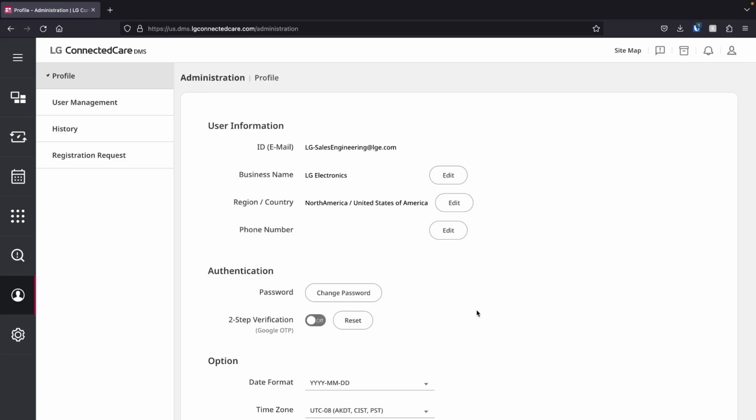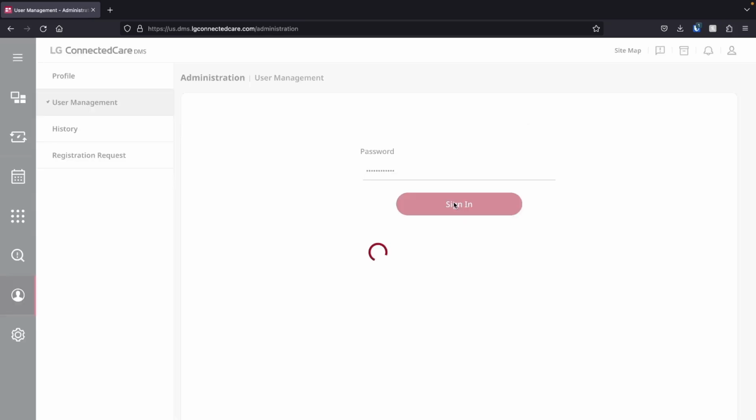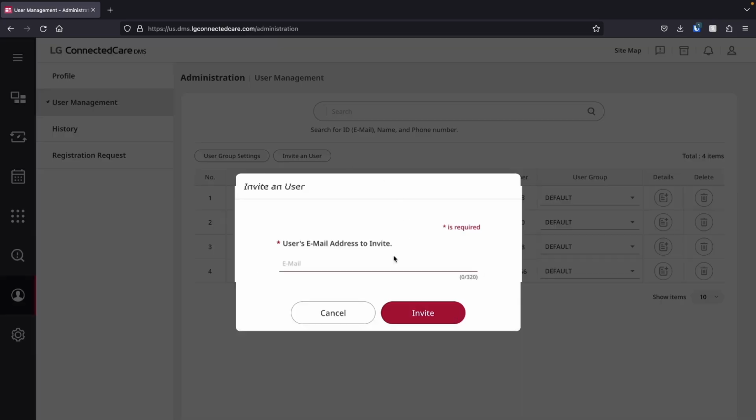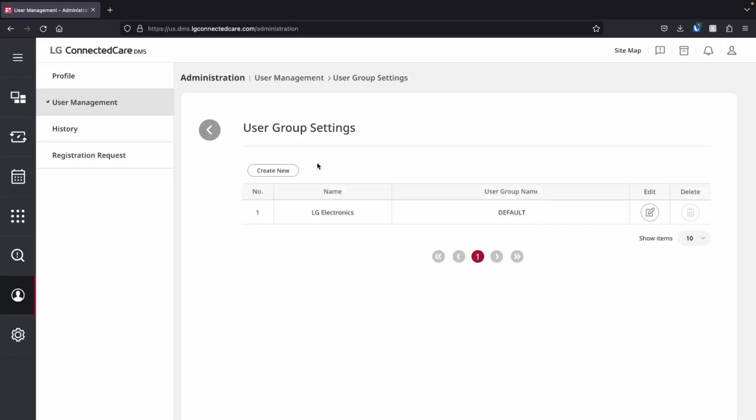Now, if you're an IT administrator or someone else who'll be managing the DMS platform, user management is very important as well. Under user management, you can see that I've had a few people added. I've blurred their names for privacy's sake. But here you can come in and invite a new user to join the DMS solution. You can put in their email address, they'll receive an invite that they respond to, and then they'll be able to log in and manipulate these devices. How much control you give them is entirely up to you.